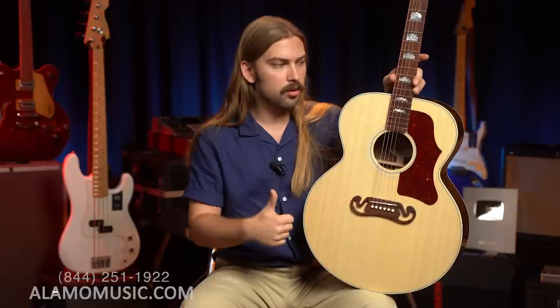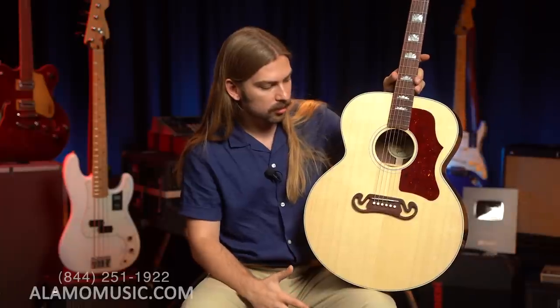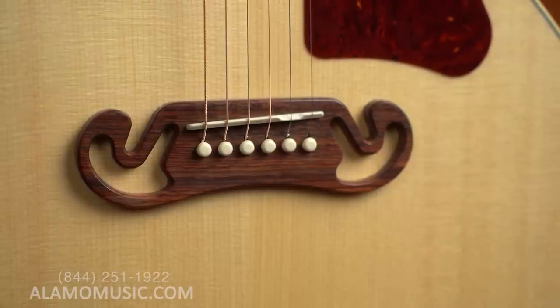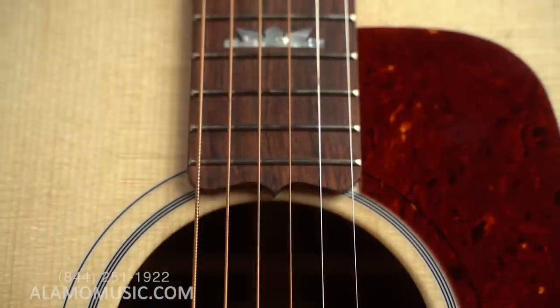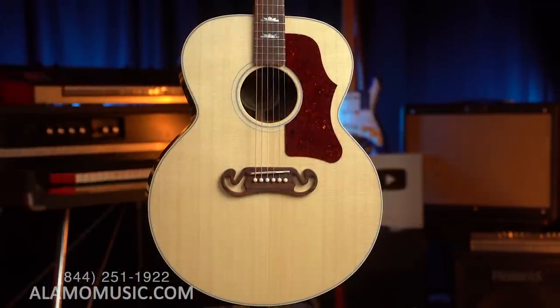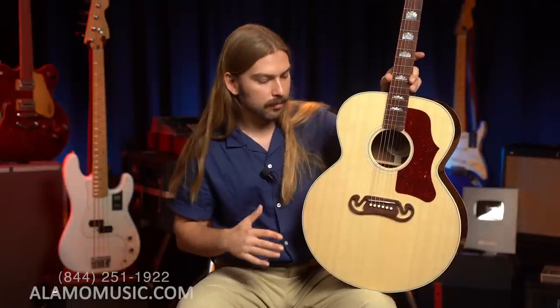Just strumming an open E on the low E string, it really projects and it booms, and it's something that I really dig about any Gibson jumbo or super jumbo, as it were. I do like that this guitar is a little more understated when it comes to appointments. I'll get to the Guild in just a second. I dig the mustache bridge and how the end of the fretboard kind of signals that look. It's classic, and it's something that everybody thinks of when you think about classic Gibson super jumbos or jumbos. And I like it.